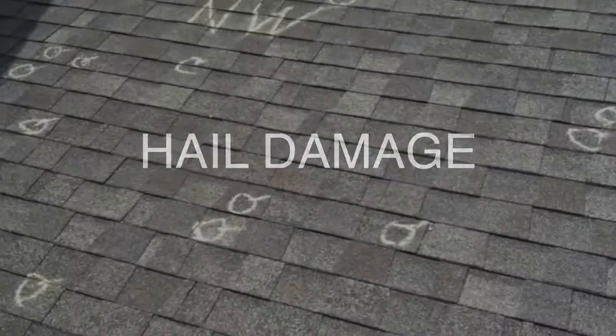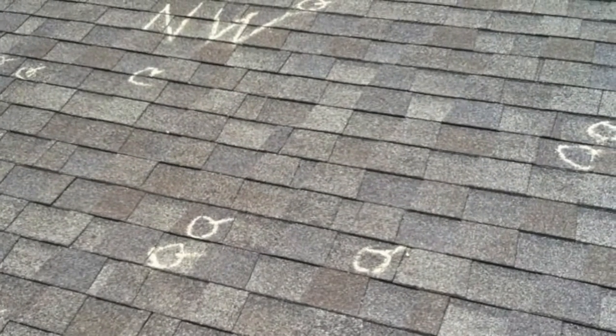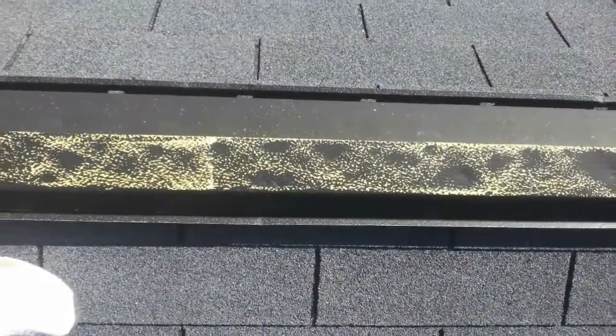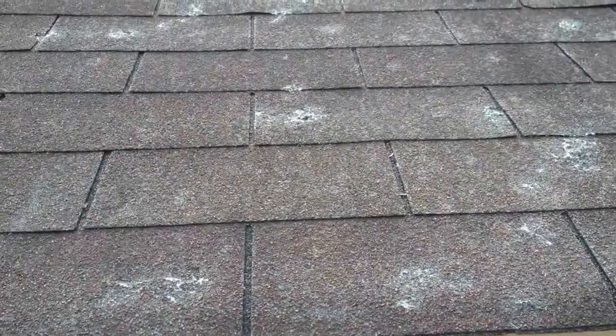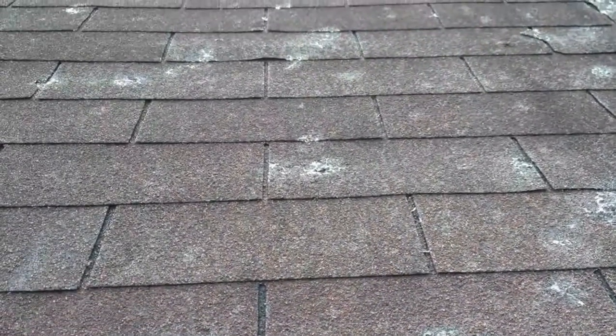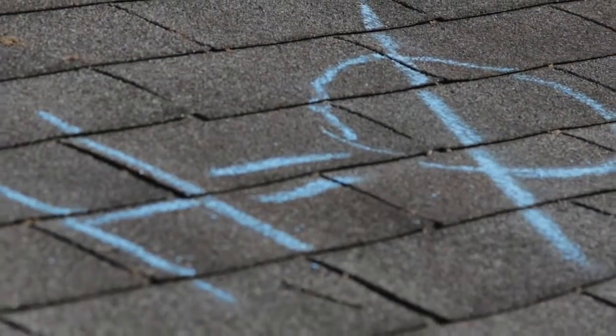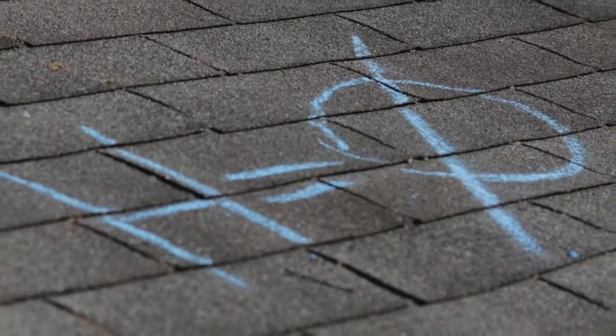Hail damage can affect your roof in more ways than you might realize. Many homeowners are under the impression that if their roof is not leaking, then there's no reason to have it looked at by a professional. This is a very grave mistake to make, because hail damage can have devastating effects on a roof even when no leaks are present. While an insurance company may very likely tell you that your roof is fine, what they probably won't tell you is that granular loss brought on by the hailstorm can rapidly accelerate the aging process of your roof, turning a 30-year shingle into a 5-year shingle easily.